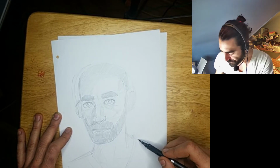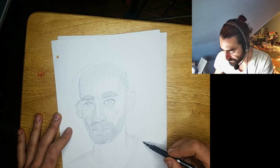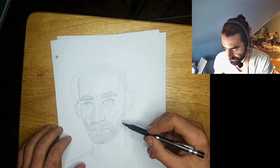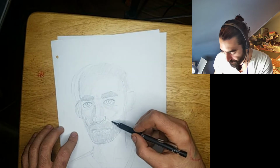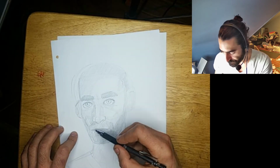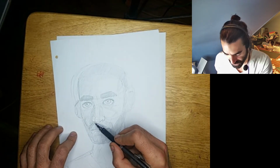For my first couple of drawing videos, by the end my hand hurt so bad, but that was because I was using colored pencils and you had to push really hard. So I am trying to save my hand by drawing lightly so I can do it again tomorrow. This needs to be darker because it's my mustache.